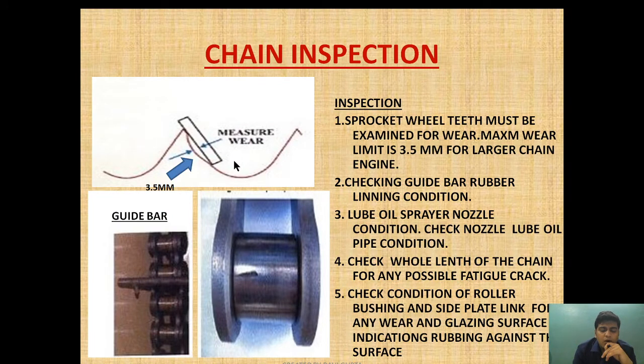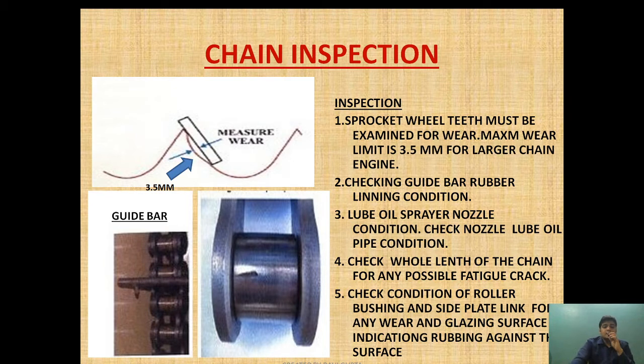Okay. One more thing, we also measure the depth of the sprocket, and if there is wear, there is also a certain rate by which the wear is acceptable within a limit. Basically, how we are going to do it, as you are seeing, to measure the wear of the teeth we place a scale. So we also place a scale here to measure the depth of the sprocket wheel, and if it is out of limit, we should change it.